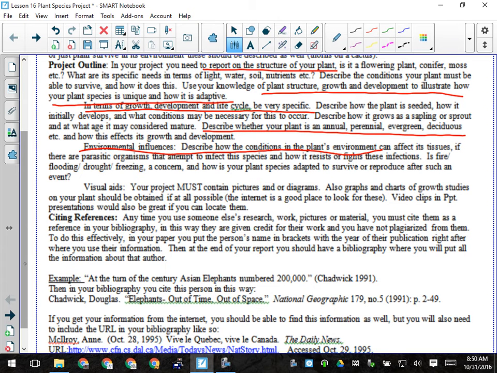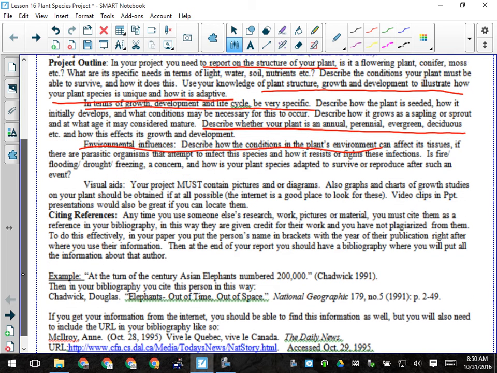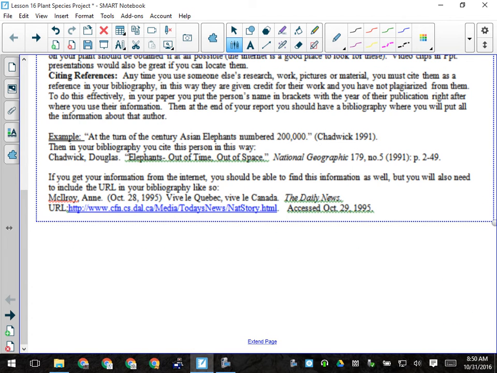For citing references, guys, remember that was a place last time where a lot of people lost marks because they didn't follow the correct format for citing their references. So remember, when you are citing your references, they look like this. We want the author's name, the date the article was posted, the name of the article, the name of the website, the URL of the website, and the day you accessed it. It should be in that order, in that format. Make sure you have all of those things. Otherwise, your mark on what should be really the easiest part of the report will suffer.